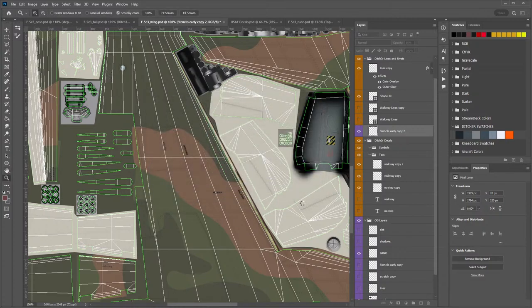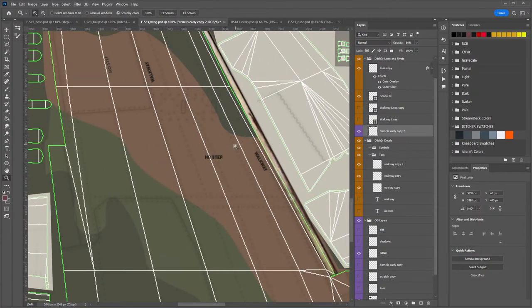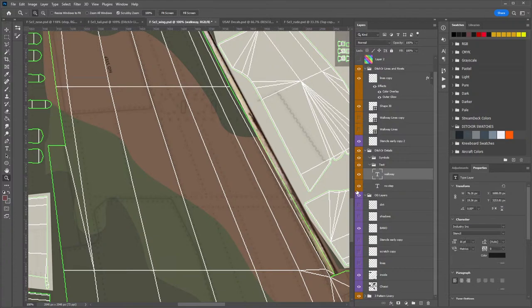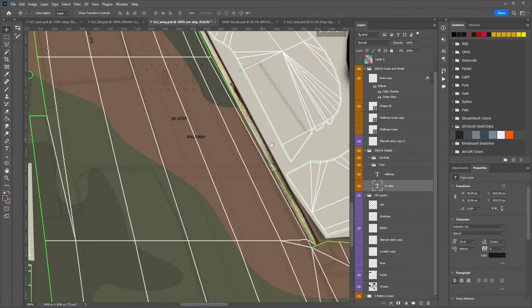Let's do that. Well, these two won't work. We'll have to come back to the actual... Now we're looking better. Now you can see, this is much more legible. So let's get rid of these because they are old rasterized from the original. I was wondering, I was like, man, those seem like they're really small because usually I do 10 point. It actually looks like this one might need to be 14. And let's do 14 for the no step. Yes, much better. Yeah, I was like, oh, what did I do wrong there? But I see what was going on.